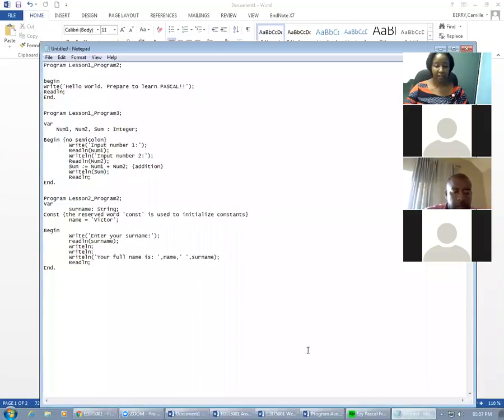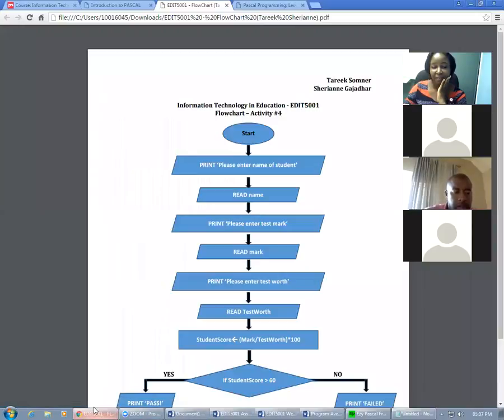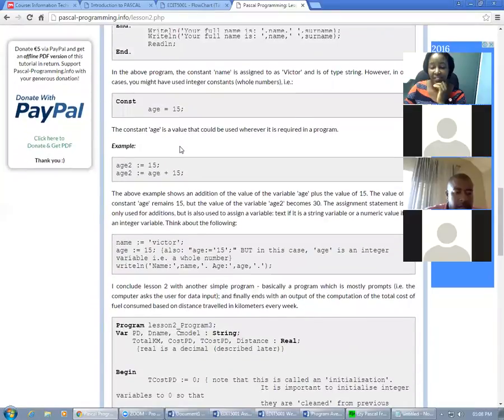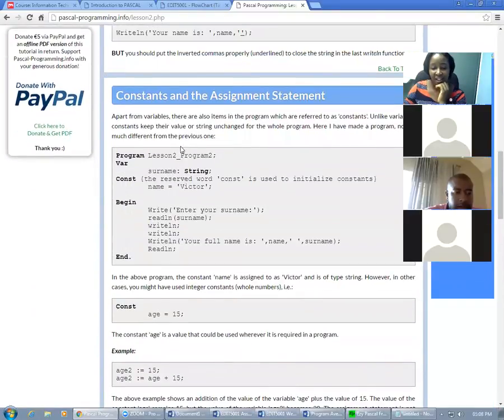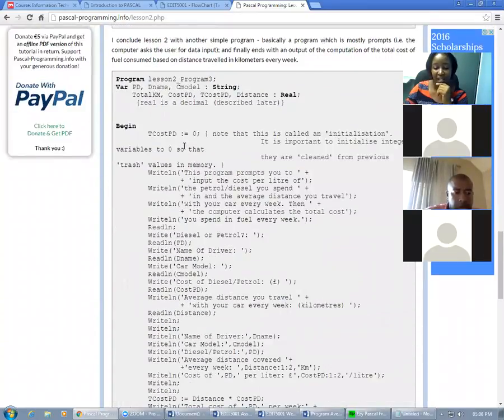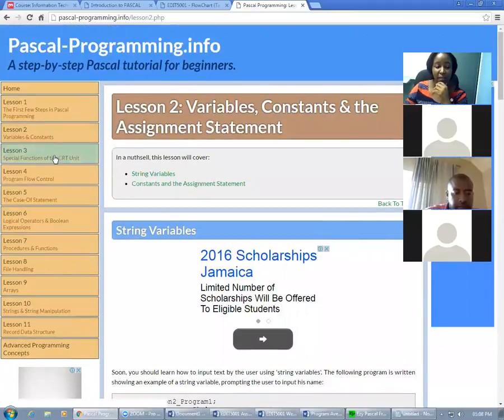What are we testing here? Anybody? We're checking to see if the test mark is above 60. All right, so if test mark is greater than pass mark, that's what we're testing. If the test mark is greater than pass mark. Follow?